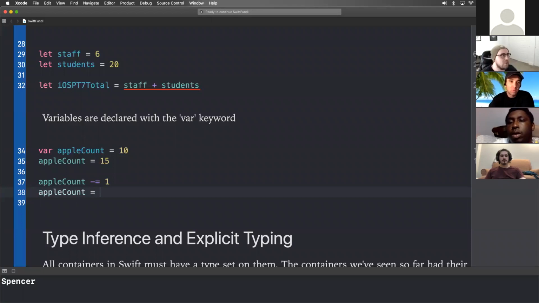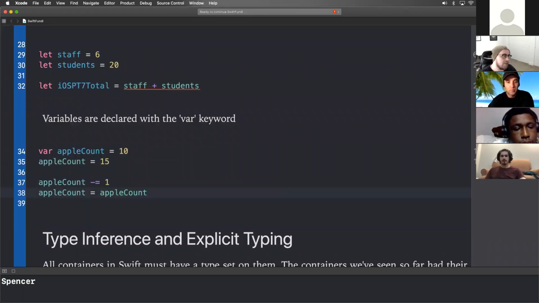No, not quite. For example, right now the apple count is 15, so you could say something like 14, but if you maybe didn't know what the count was, you could say equals the apple count itself, just -1 there. I think definitely the easier way of doing it is this, and that's ultimately what this -=1 does, it just does exactly what we've got here. It's a shorter form way of doing it. It's just saying the apple count is now whatever the apple count is currently, and then we'll subtract 1 off of that.